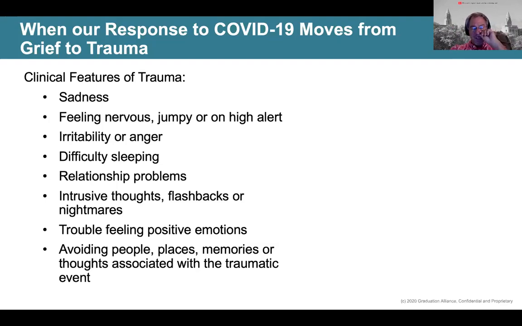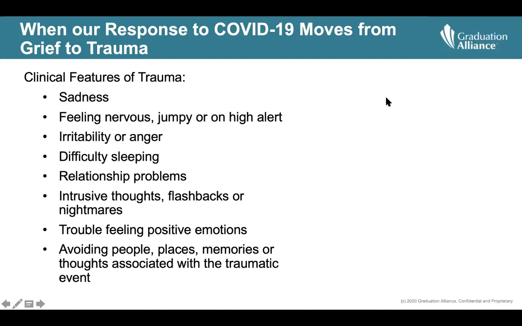And I think the SEL measures that we're going to be talking about, we're going to be able to identify. You're going to be able to see, are these students having higher levels of sadness? Are they feeling more agitated, right? The nervousness and the anger. Are they having difficulty sleeping? And social connections, are they having trouble in there? We don't necessarily go into the intrusive thoughts or flashbacks or nightmares, but that's something that's easy for us to add into as we talk with our students. But not feeling positive, just kind of the avoidance. These are all key critical things that we need to be thinking about as we go through this.